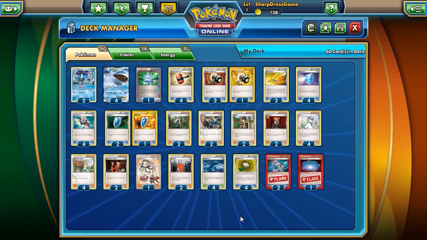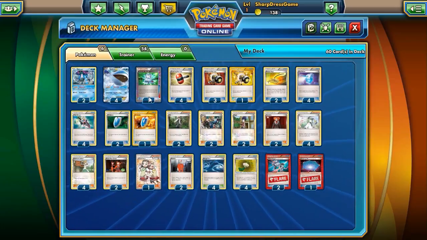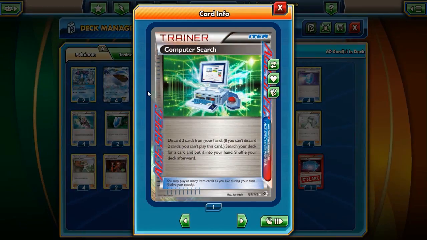No Hypnotoxic Laser, so we're not dealing damage. The whole point is to just stall until we can deck our opponent out, and we've got a few cards to help us with that. So we're going to look at Computer Search here, just an item card to help us find stuff.